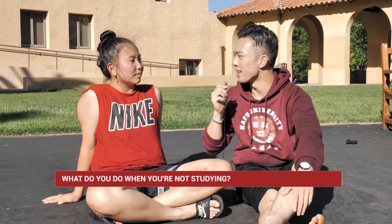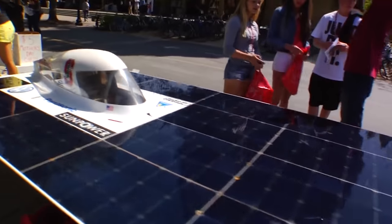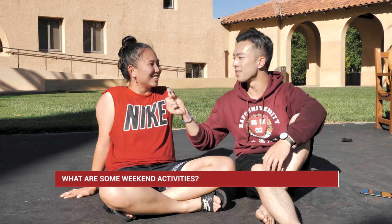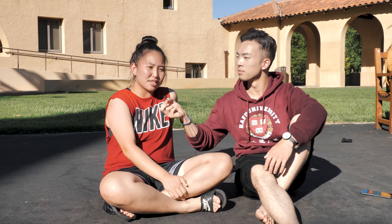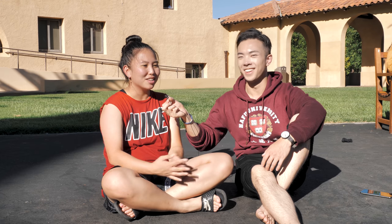What do you guys like to do on campus when you're not studying? At Stanford, we have an organization called Cardinal Nights and they host a bunch of events on the weekends, especially Fridays for student life — things like free tickets to basketball games, baseball games. Otherwise, there's always a lot of parties happening on the row, which is where all the frat houses and sorority houses are. Stanford life is more focused on studying though — you'll see people doing work everywhere. On weekends, there's downtown Palo Alto, but places to eat aren't very wide-ranging and they're very expensive. So most people stay on campus, hang out with friends, go fountain hopping, catch up on work.